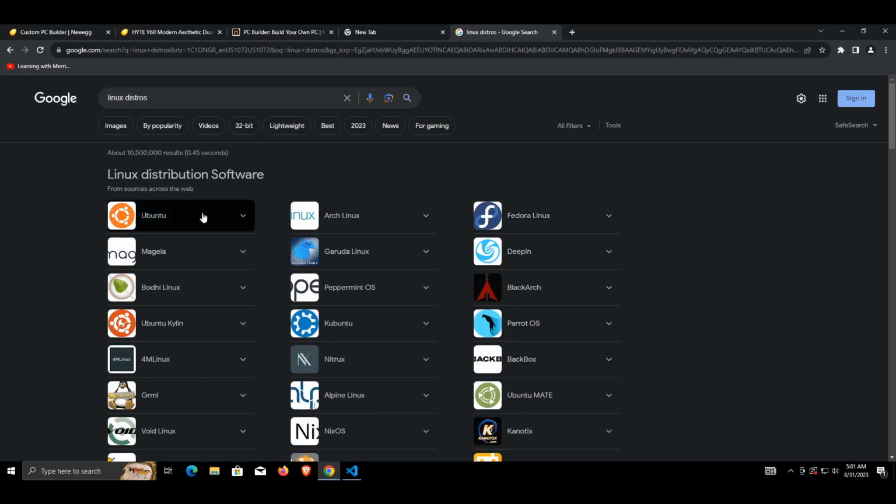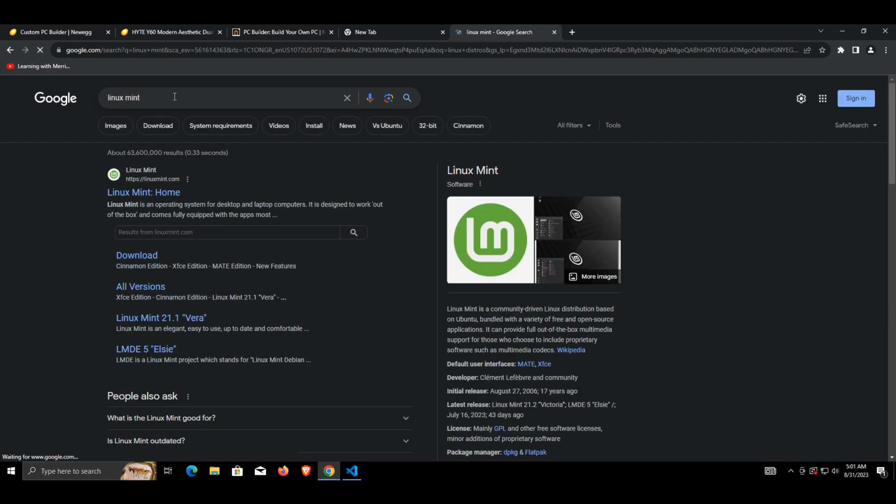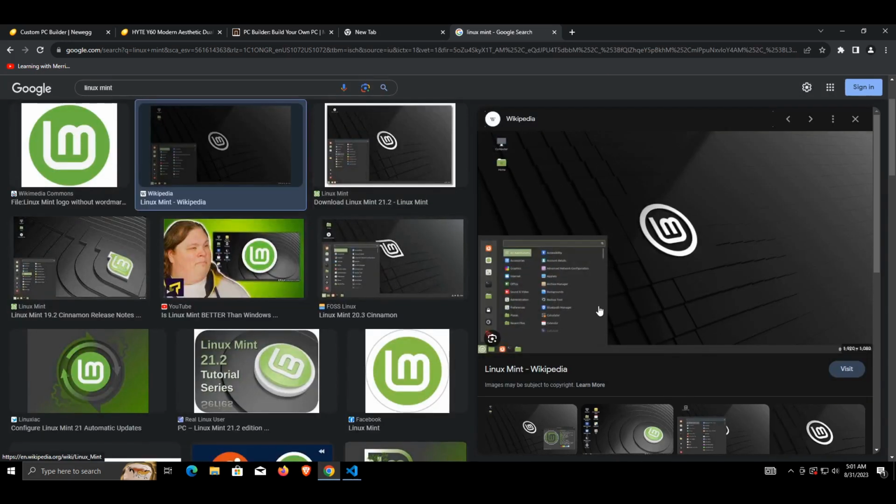Ones that I would recommend for beginners is Ubuntu. Ubuntu is going to be very beginner friendly for the most part, but I mostly prefer Linux Mint. And if we take a look at the pictures, it's not unlike Windows when you look at Linux Mint. And that's why I think Linux Mint is a great one for beginners. So if you were interested in doing that, you could also just skip paying the $200 and learn how to use Linux, and your life will be pretty cool.